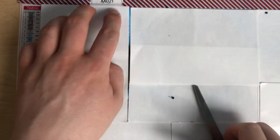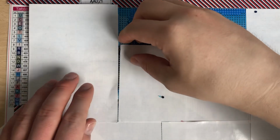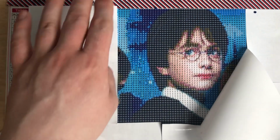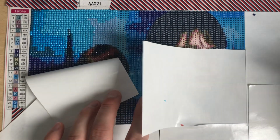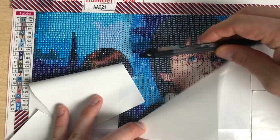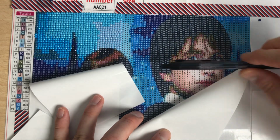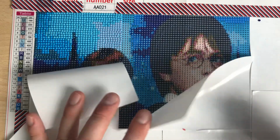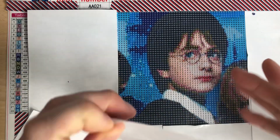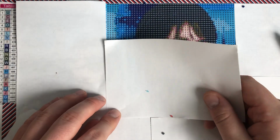So let's have a look at what the next session has in tow for us. Oh look, it's Harry Potter's head. We've just done Ron Weasley, and we're going to be doing probably about, let's have a look here, about there. So we might get some of his eyes and glasses done, but as I said, another good colour blocking session. I really can't wait to do that. I might do some more of that today, but I'm not sure. But can you see? This is going to fly by.